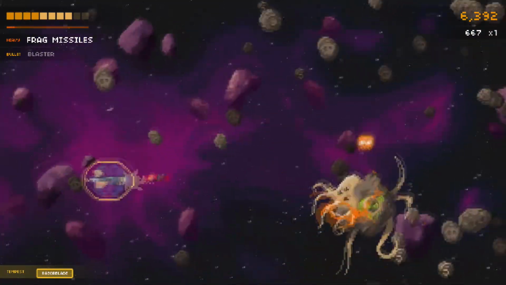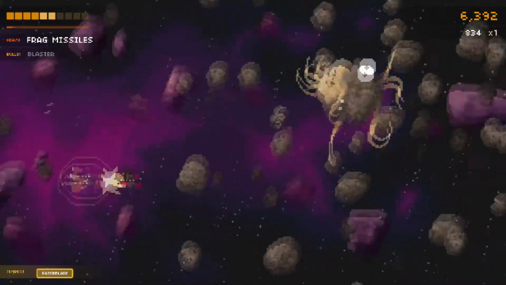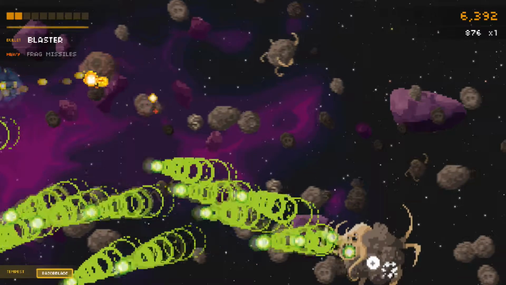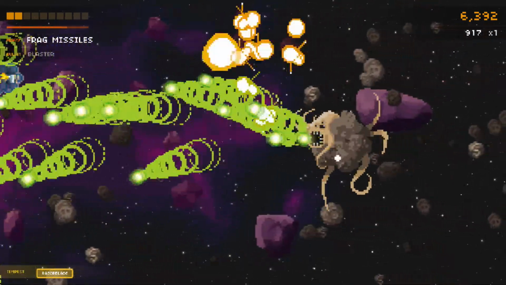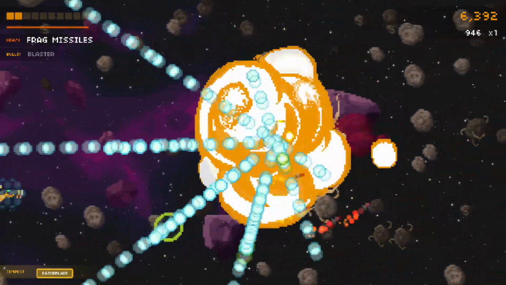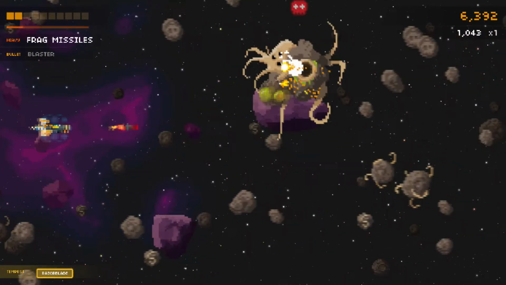I noticed that with that gun, it's kind of slowing down the screen. Or no, it's the boss, actually. I don't know if that's meant to happen, but I do notice that there are some slight slowdowns. And he's almost dead, but I am too, so this could go either way. Please, I don't want to die here.